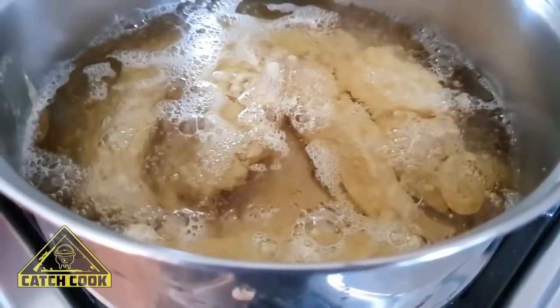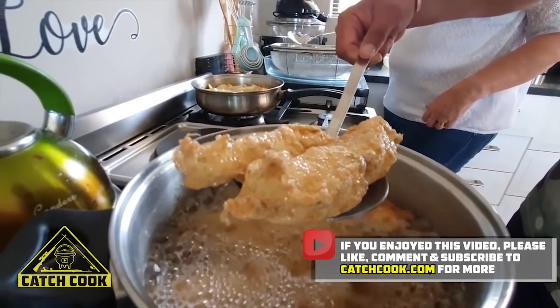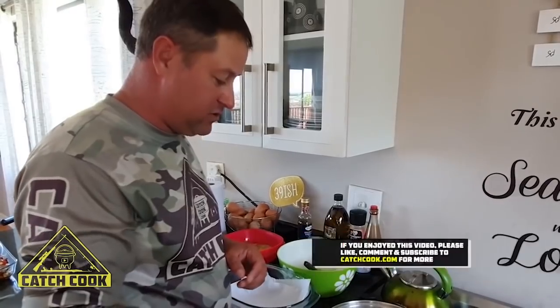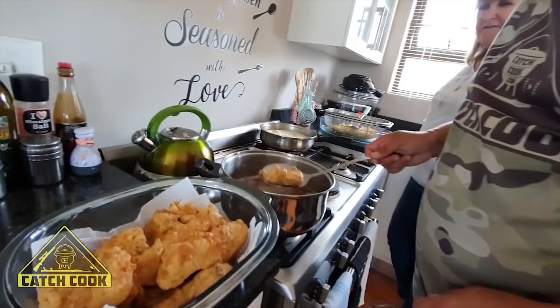Straight out of the sea. Guys, when you see the fish is done, what you do is just lift it up. When it goes a golden brown, you take it out. It's not like a steak where you push it and feel that it's ready. With fish, you don't want it to be overcooked, otherwise it goes dry. And you don't want to eat a dry piece of fish.